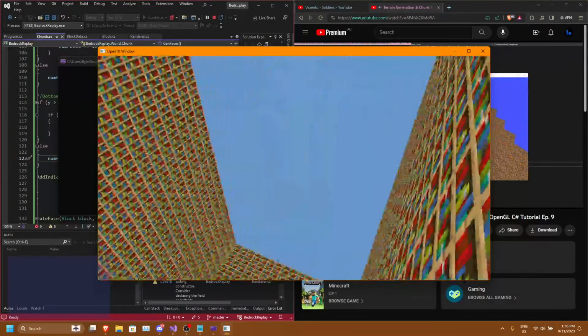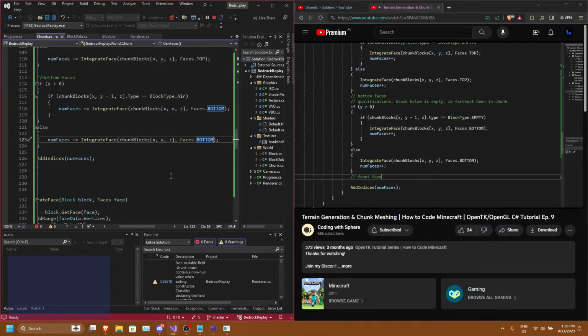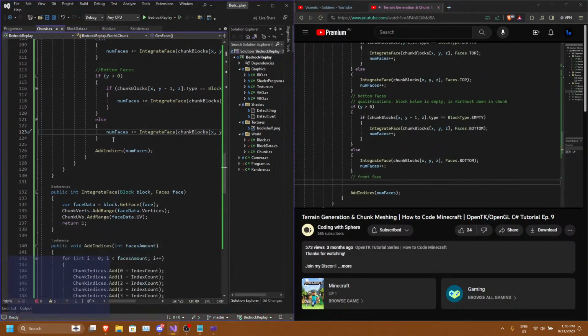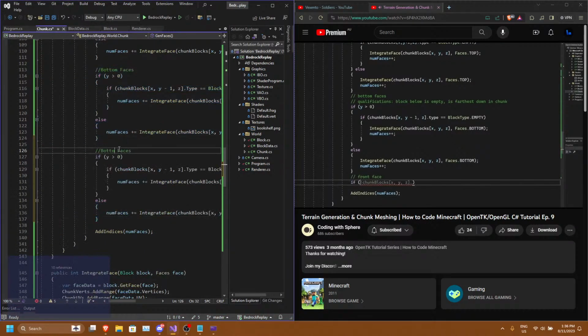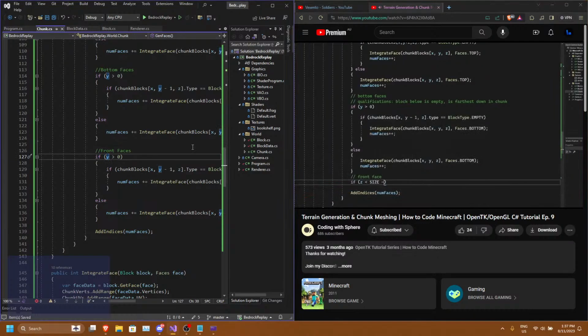Let's do the front and the back to complete these blocks. So the front face. Now the front face, I believe that the front face moves negative towards us. So we're going to do if z is, and then we need to do left. Isn't it positive? Oh, okay, so positive. No, hold up. No, that's not how OpenGL works. You made a mistake there. Yes, then we need to do size minus 1.